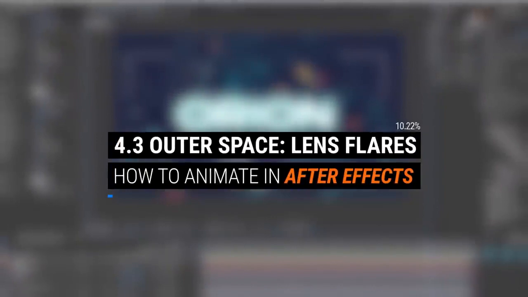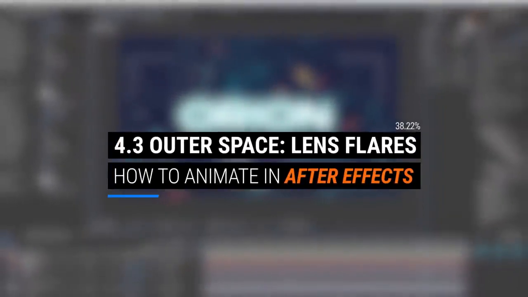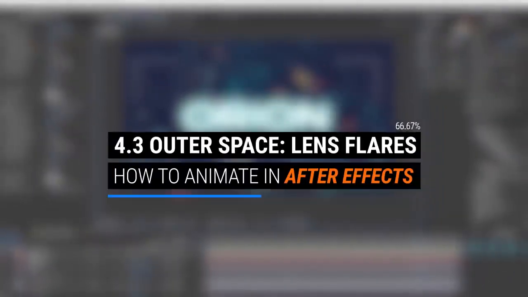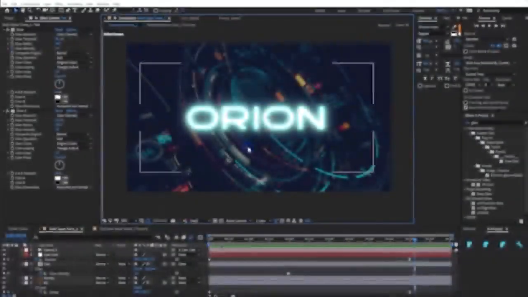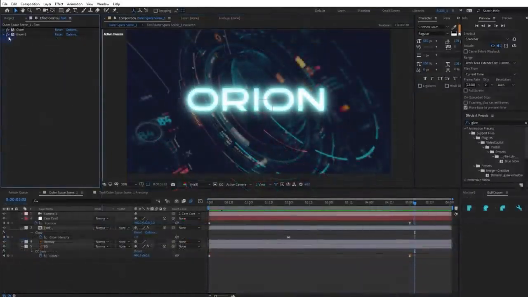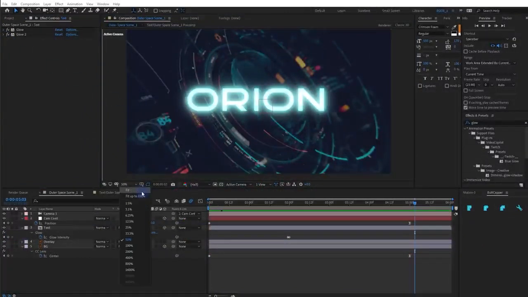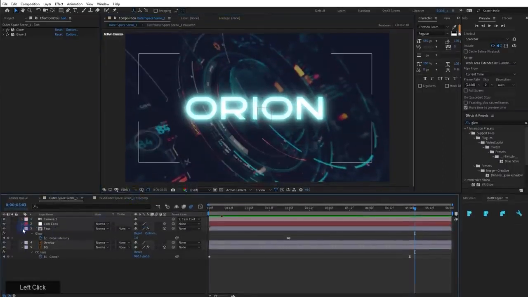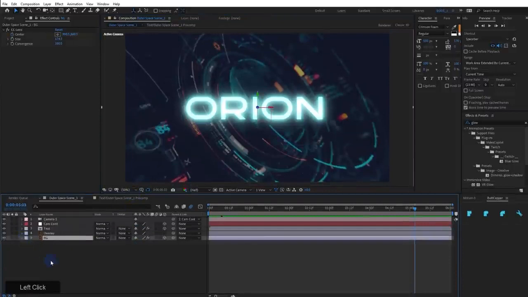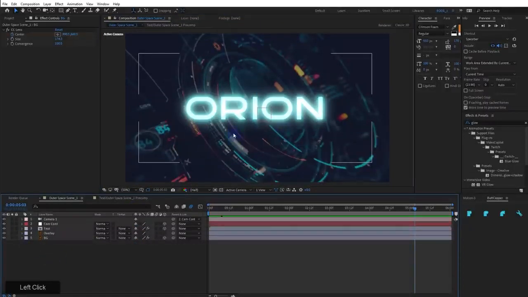In this lesson, we're gonna pick up where we left off in the last lesson, working on this animation here, and we're gonna be checking out some lens flares. I don't know how you feel about lens flares, but if someone were to ask me, I would say I love lens flares, and I really do. They're just the right thing when you need a little bit of flash and pizzazz to stuff like this. This kind of has almost a retro future vibe here.